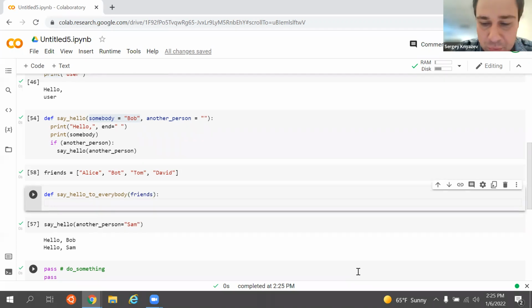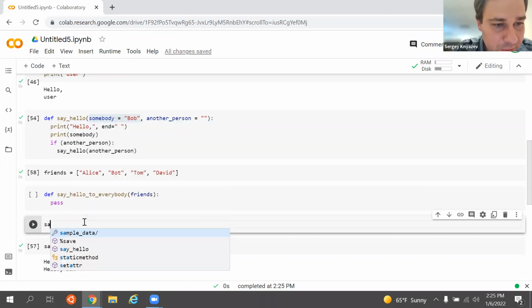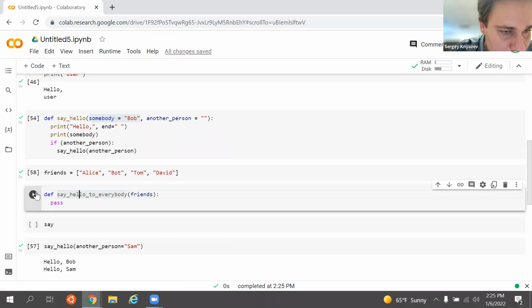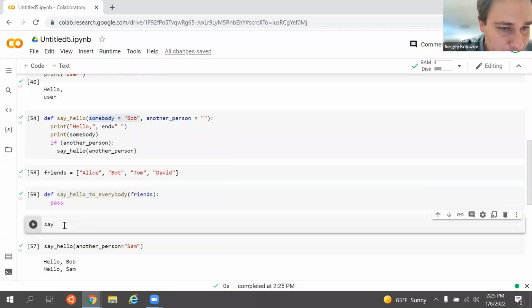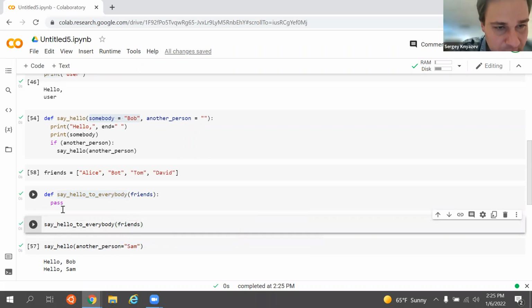Okay, and I'm going to put pass here because I'm working top-down. Now I'm going to load it into the system. So say hello to everybody and put my friends here. And it is working, right? But it doesn't print anything here.